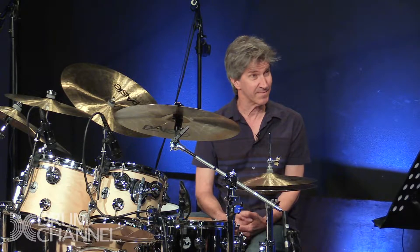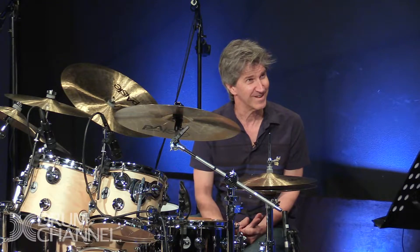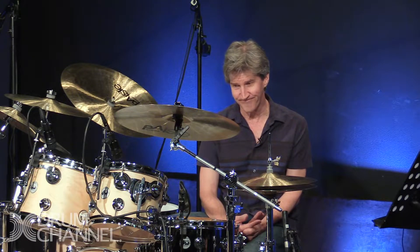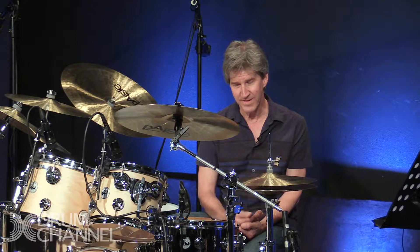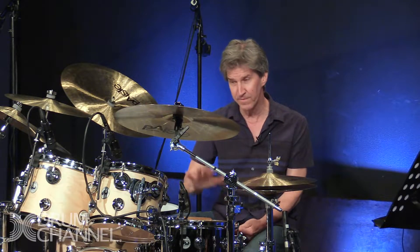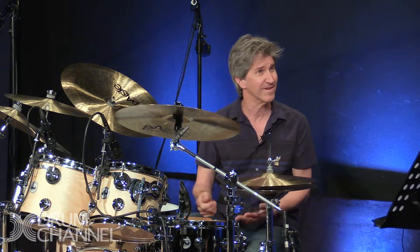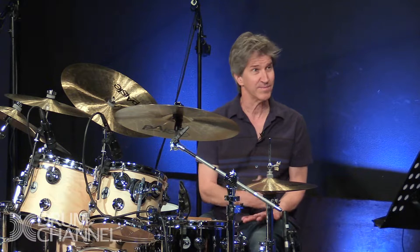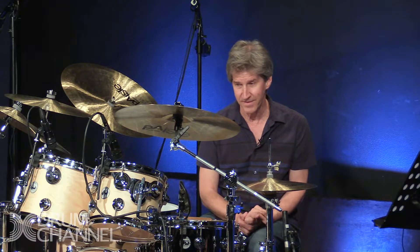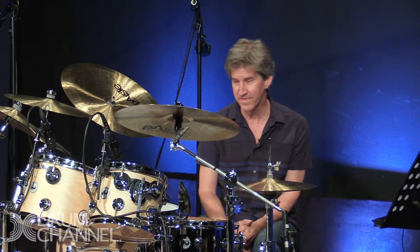I would usually be surprised that I was playing faster than I needed to. I wanted to have flow in the time and not upset the groove if I was going to play something a little bit fancier. So the metronome was my policeman. Eventually I could just take it away and play the thing consistently. Yes, practice with the metronome with this stuff.